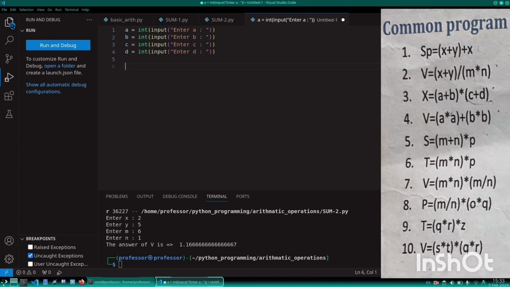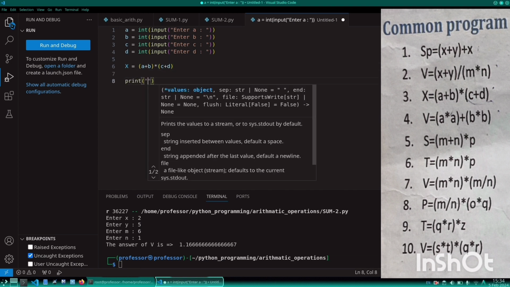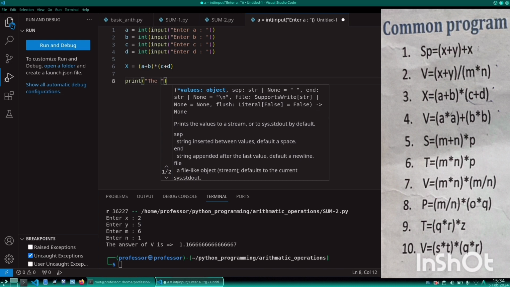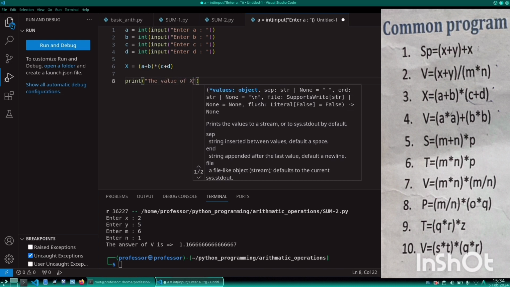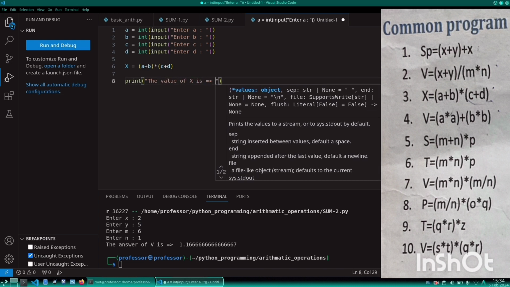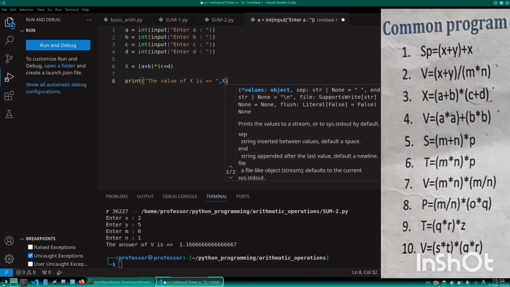Okay, now we are going to perform the arithmetic operation which is given there. x is equal to a plus b into c plus d. Right. Now I am printing the value of x, which is stored in the variable x.